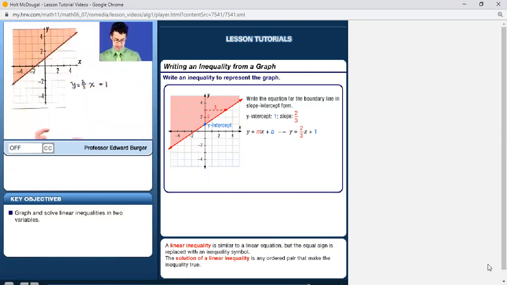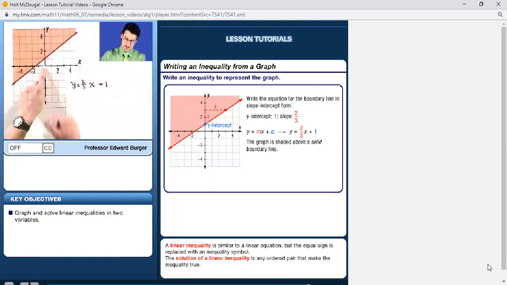What about the inequality at hand? First of all, I notice that the line is solid, which means that, in fact, I'm going to have either a less than or equal to or a greater than or equal to. So that's cool. And, well, which way should I put it? Well, let's see. All I've got to do is pick a point and see if it's satisfied or not. So I'm going to pick 0, 0. 0, 0 is not in my range.